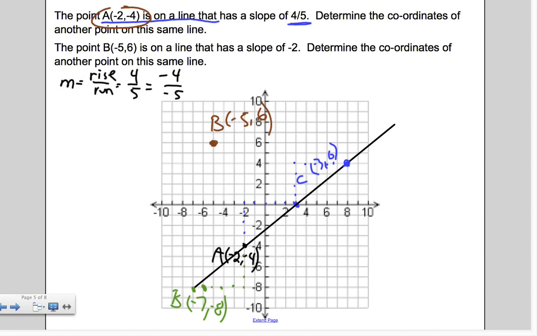Okay, I don't want to have to explain this again. Alright? So we have point B, -5, comma 6. We have a slope of -2. Is -2 a fraction? It is. What is our denominator? Not it could be. 2. What? So that's the denominator of 1, right? So that's the tricky part of this question. Somewhat tricky part. So here, what's my rise?